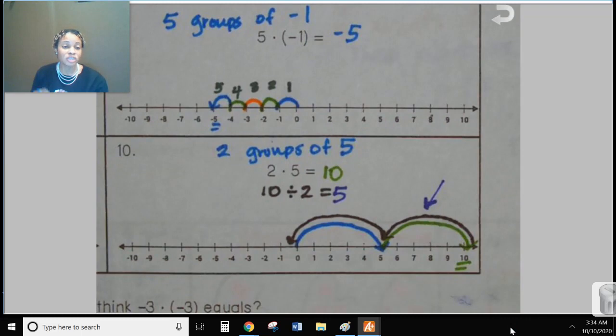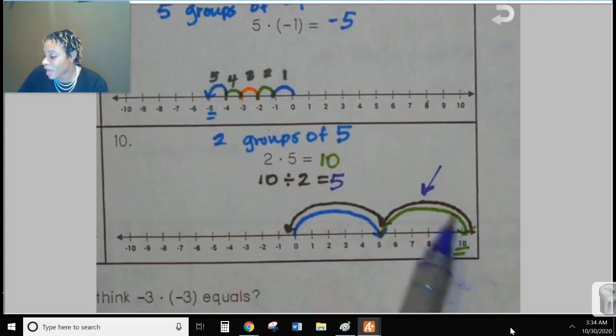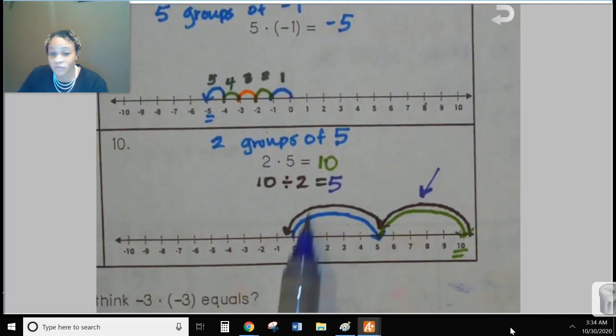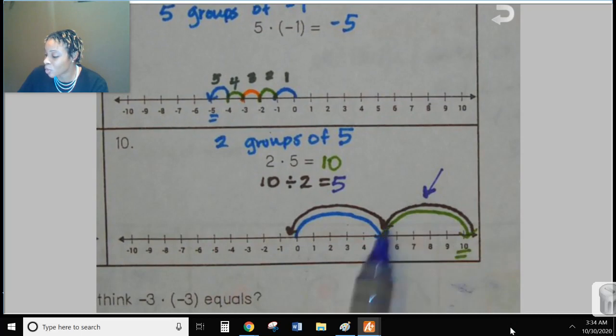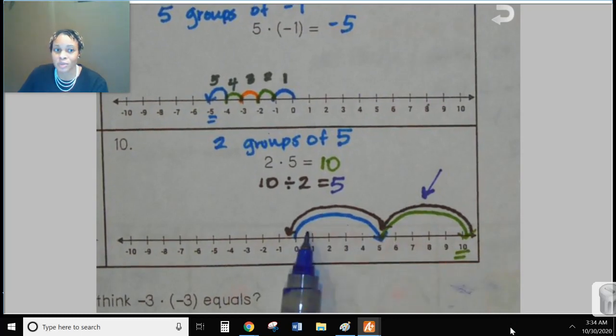So in multiplication, addition, and subtraction, we start at 0 and go to our sum, our difference, our product. In division, you're working your way back. So that's one way you can know the difference. So this black line represents the division model. See how the arrow is going back towards 0? So that would be division.